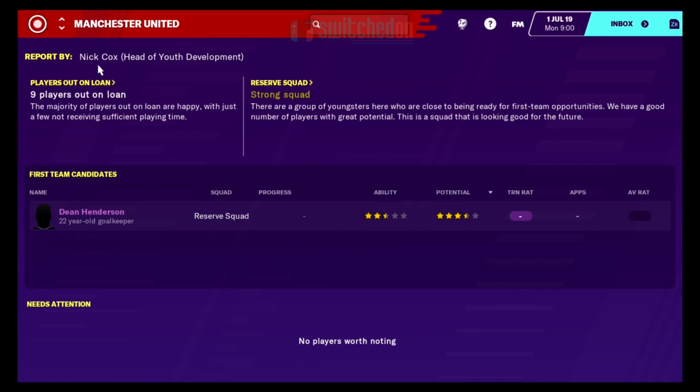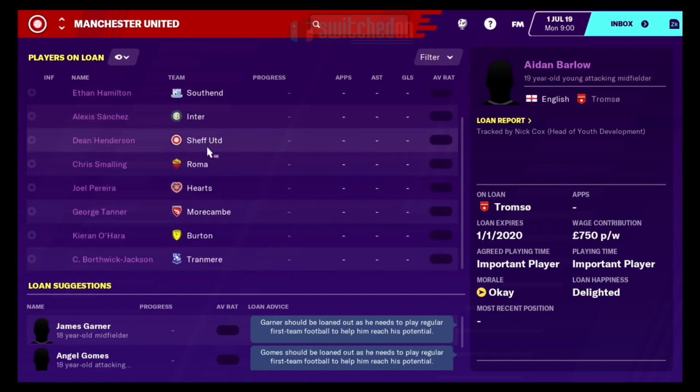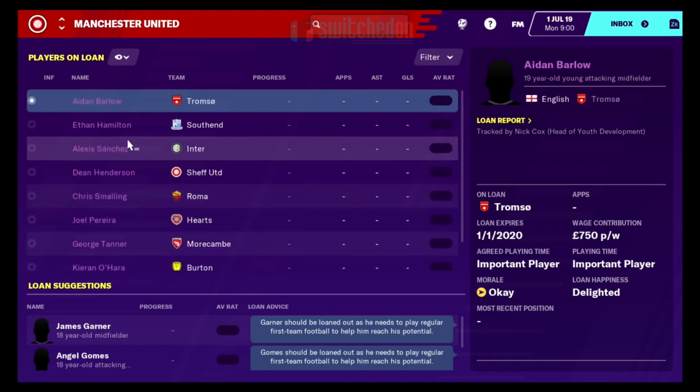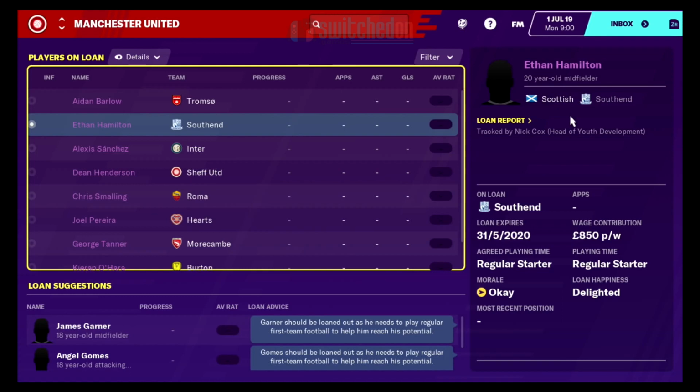So here we have the breakdown. We've got the players on loan. If we look at that, you can see who's in and out on loan. So we've got some players out. I don't think they've got anyone in. I think the players in on loan are sort of bold in white. So these are all loaned out. And you can click on those and it gives you a bit more of a breakdown.